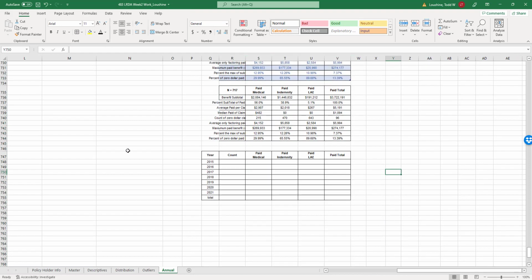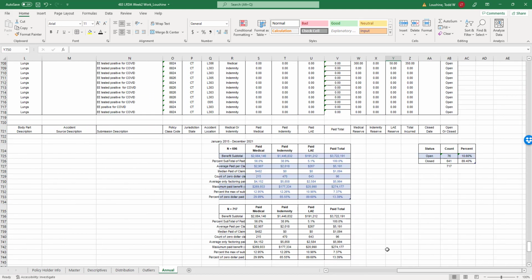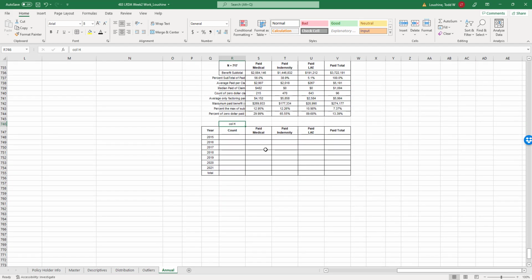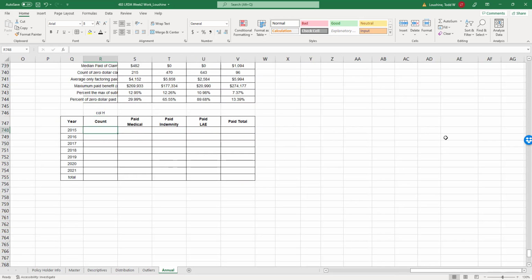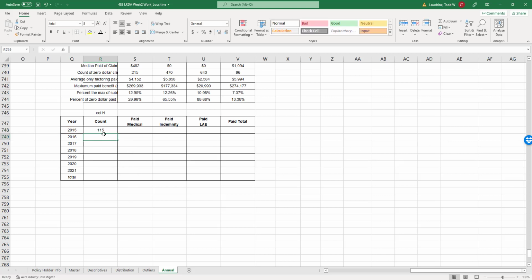Okay, so year, what column? Year is in H, so this is going to be column H. I just put that in there to remind myself. Now, COUNTIF H2 to H718 is what's in that cell there.